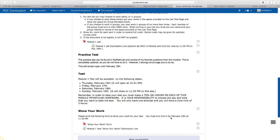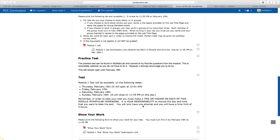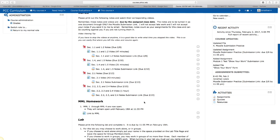Generally, on average, most people who show their work for me can go up about 5 to 10 points. That's a whole letter grade. So you may have gotten an F on the test, but once you show me your work, you may actually have a D, or vice versa. I have people who might be making C's who should be getting B's. You get the idea. It is imperative that you show this form to me because it lets me see what you really know.